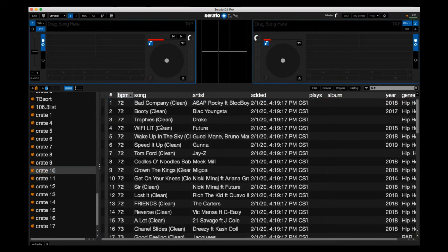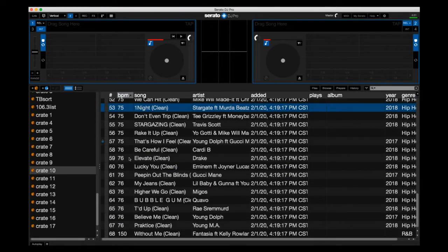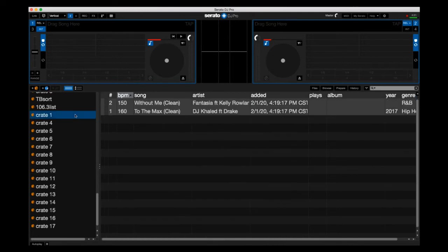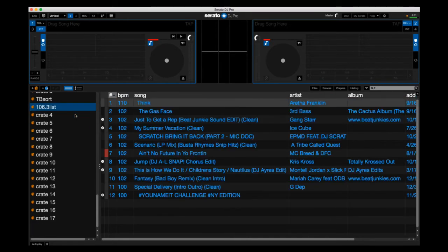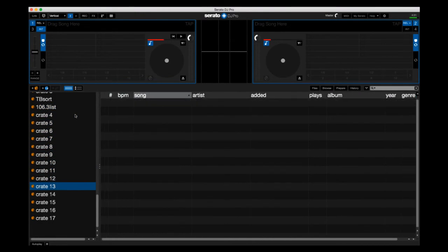Because this one is 72 through 76. This is a 4 BPM range. So these are our 75s. And this is double 75. Same BPM. All right. And now we're back here. And now this crate is empty. So you no longer need it. You've broken that big crate down into all of these crates. 1, 2, 3, 4, 5, 6, 7, 8, 9, 10, 11, 12, 13, 14 crates.